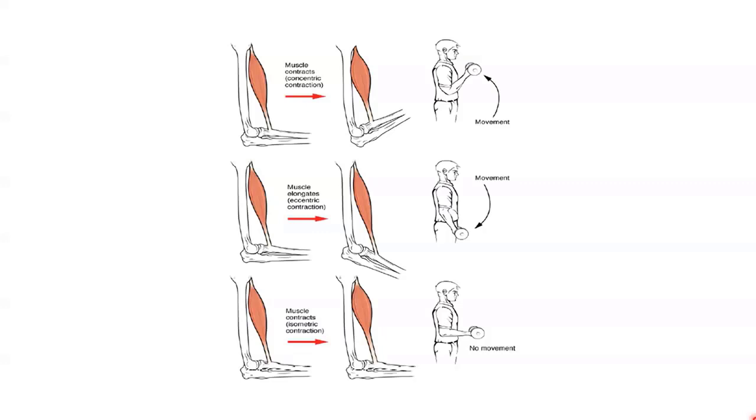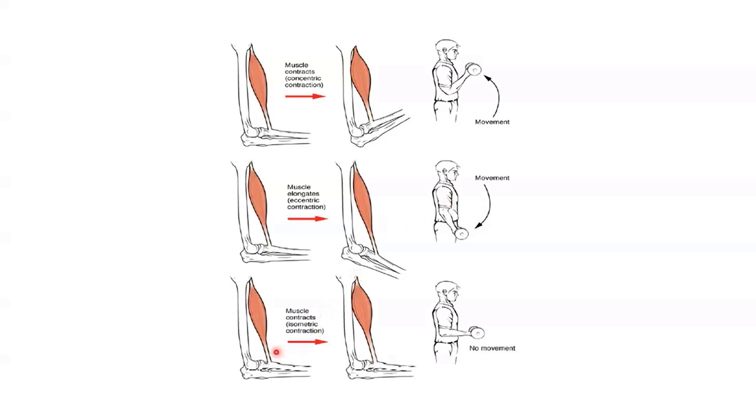So to recap those 3 different types of muscle contractions, we have concentric isotonic muscle contractions, where a muscle shortens while it's producing force. So for the example here, we have the lifting portion of a bicep curl. So your biceps brachii is shortening while producing force. We have an eccentric isotonic muscle contraction, where a muscle lengthens while it's producing force. So in this example here, we have this person slowly lowering the weight in a bicep curl. So the biceps muscle is still producing force to resist the load of the weight, but now it's lengthening while it's doing that.